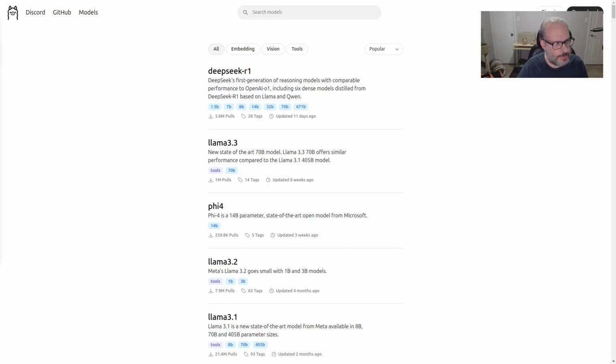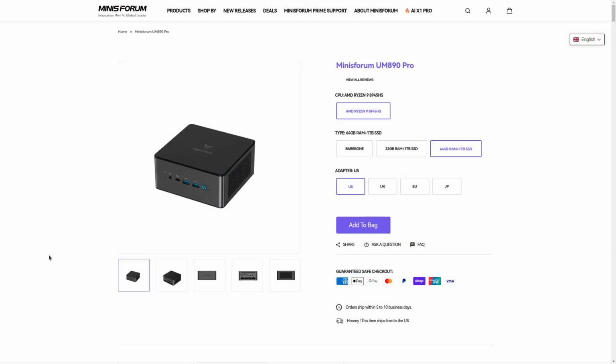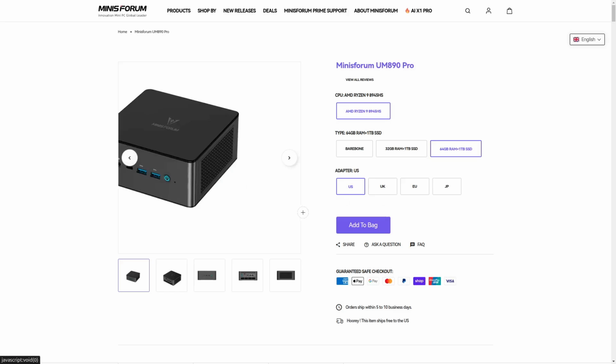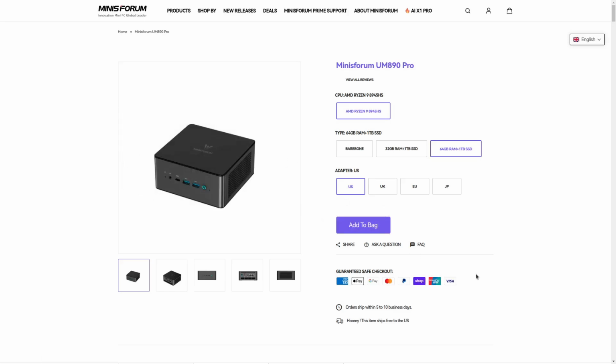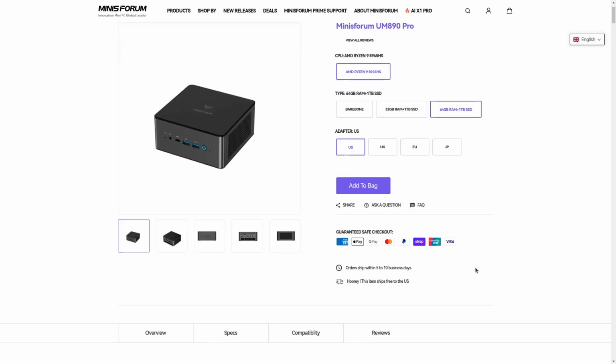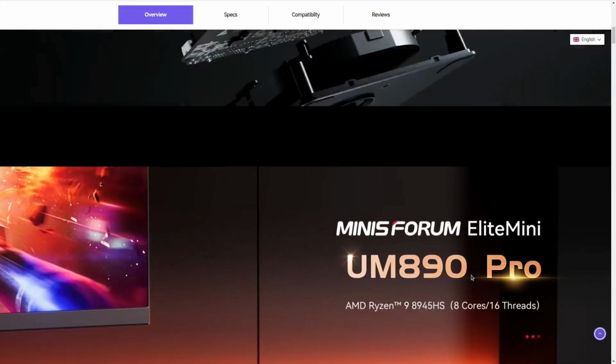achieve this result. I'm going to be self-hosting my chatbot on my desktop, which is a new Minis Forum UM890 Pro that I bought here a couple of months ago. And I have 64 gigs of memory on it. And I will tell you that more memory is better when you're running a self-hosted chatbot. That being said, by the same logic, it's usually great to have a really powerful NVIDIA-based video card where you can allocate the CUDA cores to it in order to do the AI chatbot functions.